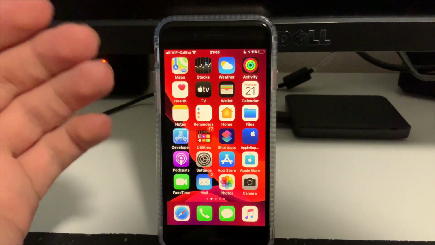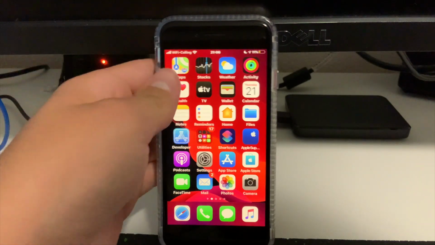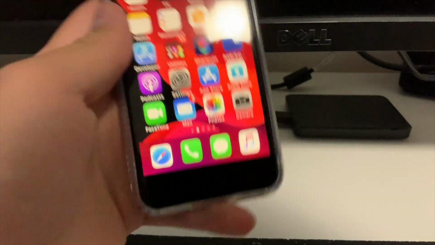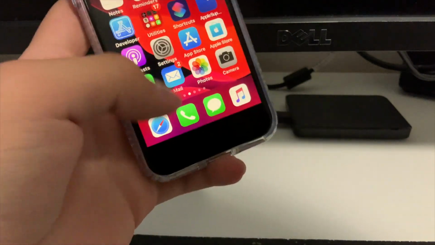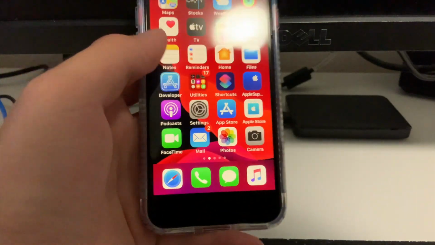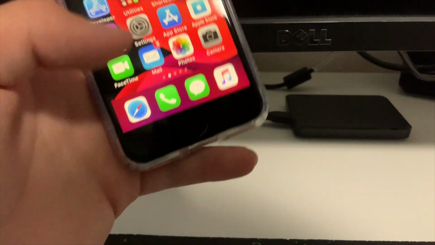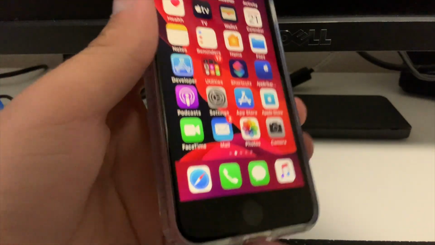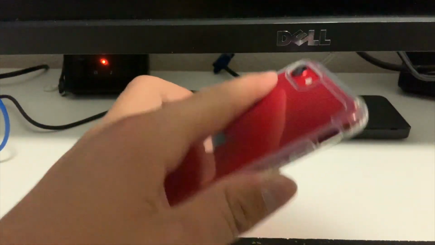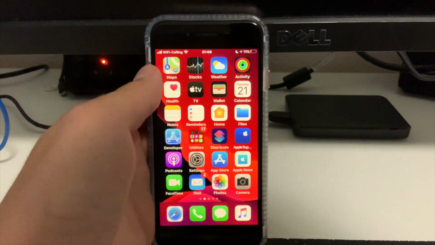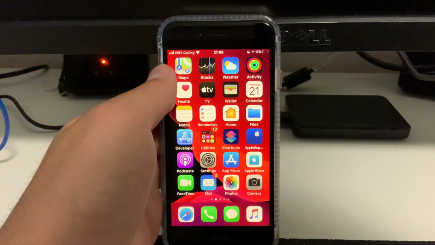Yeah, in my opinion, this OS is really stable. I had no bugs, but what I've experienced in other versions, I'm now happy that this is for me.